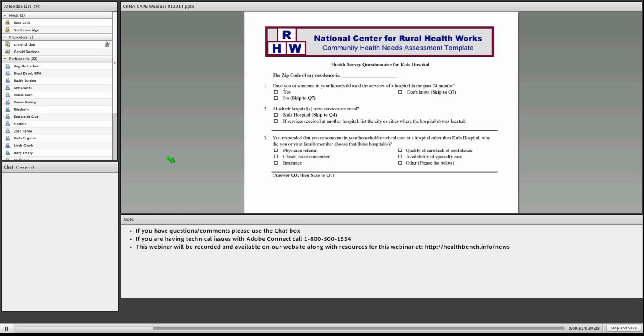The second thing that we do at the first meeting is hand out a Community Health Needs Assessment Survey. And on this survey, we zero in on where people are getting services and why. So if they're not using local primary care, if they're not using the local doctor, why? If they need specialists, which ones do they need? Now, I'm not going through this survey with you all, but I wanted to illustrate it because we have found the method we use to be very effective and inexpensive.